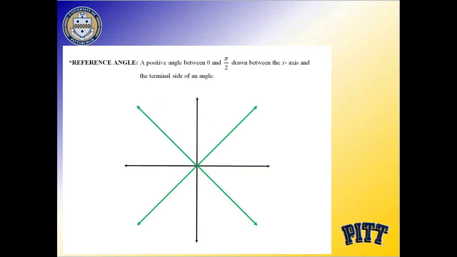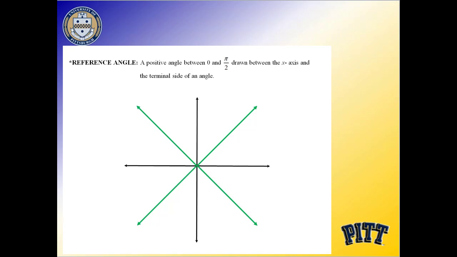A reference angle. I mentioned the term before, but let's go more into that, because I said that angles like a 30-degree angle, the 150, the 210-degree angle, the 330-degree angle all have reference angles that are 30 degrees, and that's why they all had a denominator of 6 when I had them in radian form. Let's talk about a reference angle.